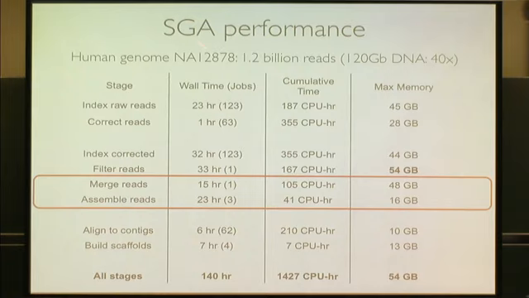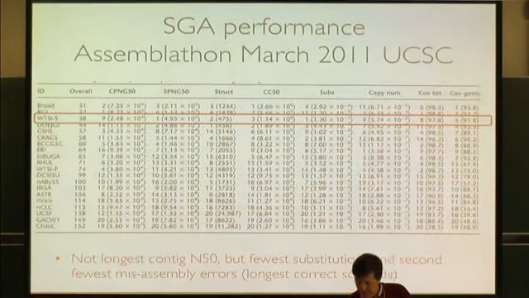So this is an indication of its performance. This is on a whole human genome, 1.2 billion reads, 120 gigabases of raw data, 40x. There are lots of steps, as you can see: indexing, correcting, re-indexing, filtering. The key things, though, are merging and assembling, and those work in 48 gigs of memory, and the whole operation works in 54 gigs of memory, less than half the size of the total data. That's substantially different from most other short read assemblers, which work in hundreds of gigs of memory to assemble a 120 gigabyte read set. So it's compact. And this is also pretty fast. Most of these other steps take more time. You can see indexing actually is the most demanding in time.